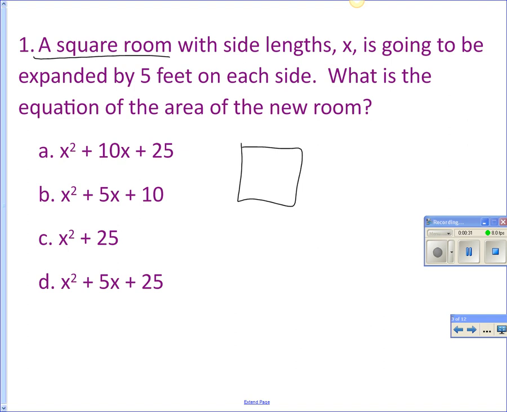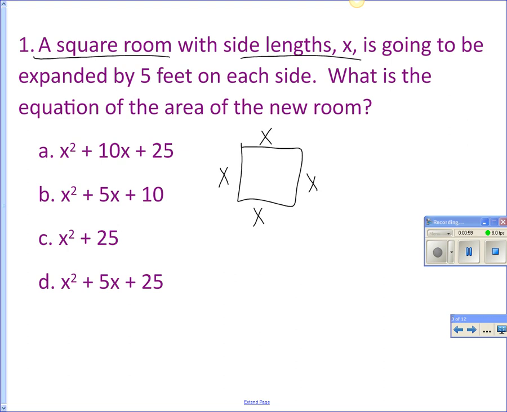What does it tell me about that square? Side length is just x, so that's an x. What else do you know about a square? 4 equal sides, so this one must be x, and this one is x and x. Okay? All right, so they're all x. That's what you need to do first. That's important to do it in the right order.